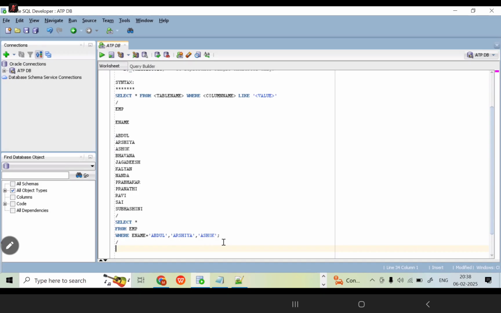Like 'A%', no need for more. If you don't know the LIKE operator, is there an option using OR? Yes.